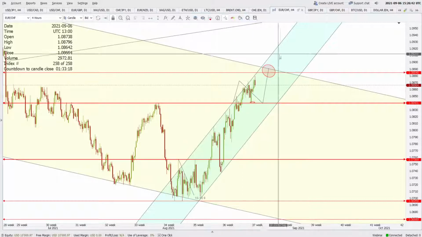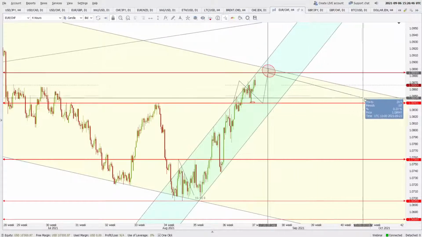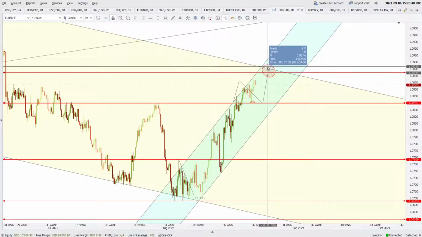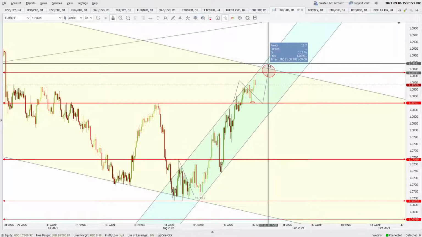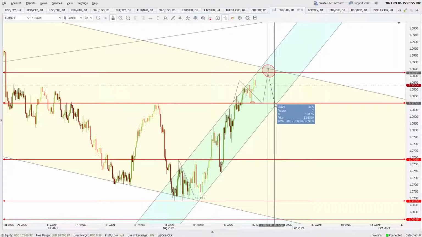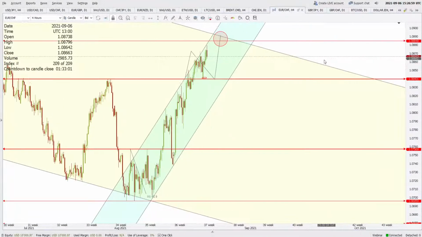And I think we can get a good risk to reward ratio, because this is a falling line and it will always be falling, so we can keep decreasing our stop loss as time goes by. So we can have a stop loss of around 10 to 12 pips and a take profit of 40 pips. So this will be a good trade as far as risk to reward ratio is concerned.